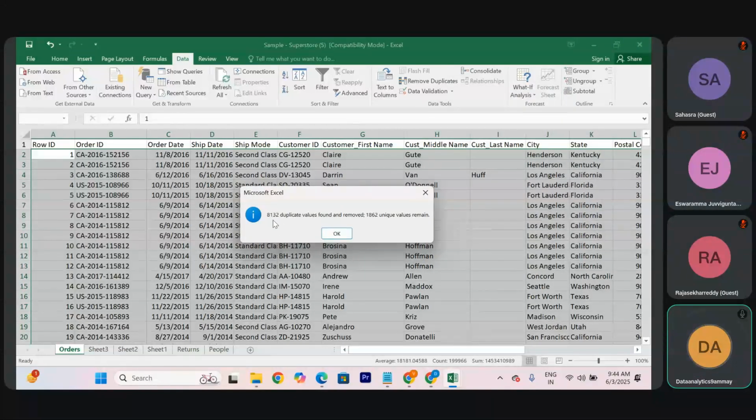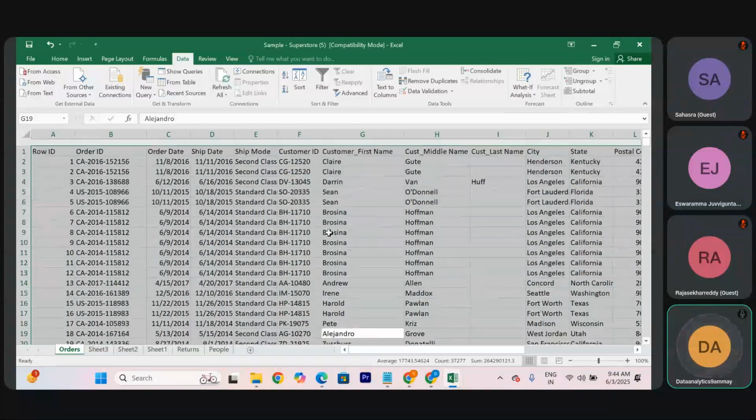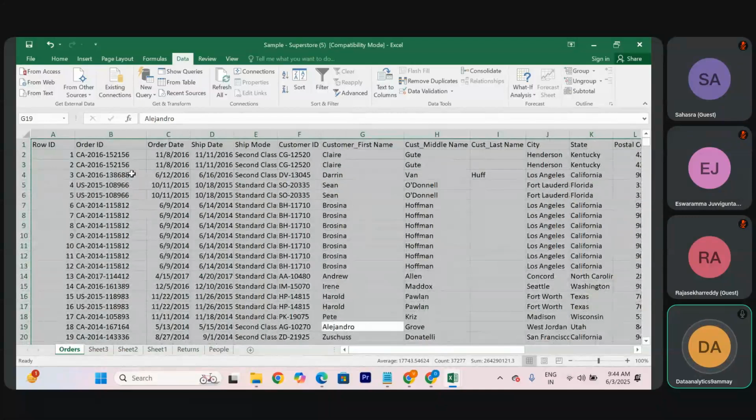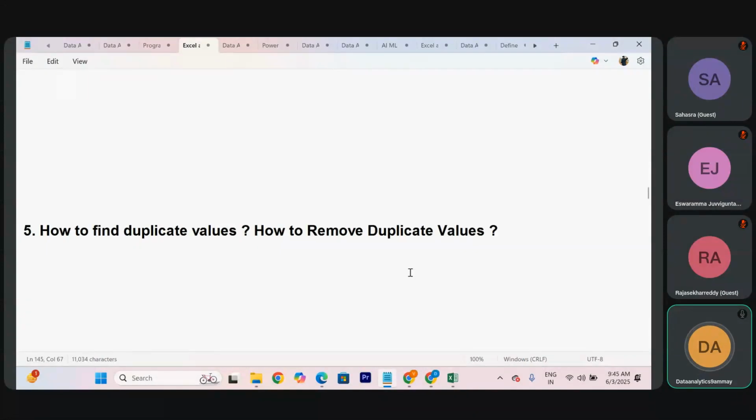So now look at here, 8,000 duplicate values found and removed. So this is how, if you are playing with a huge amount of data, you see this many records are going to be removed. So make sure based on what column you are going to remove. Once you remove the data, it is difficult to get back, sometimes in your SQL server. This is Excel, so we can do undo. I removed all the data, my data is very less right now, so I'm just doing the undo to get my data back. This is how you use remove duplicates.